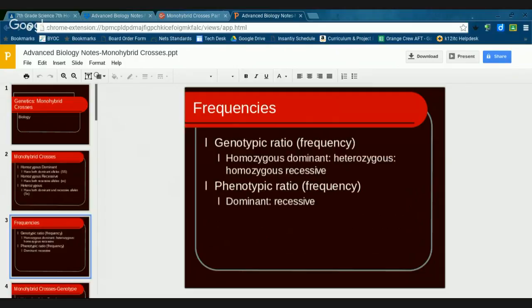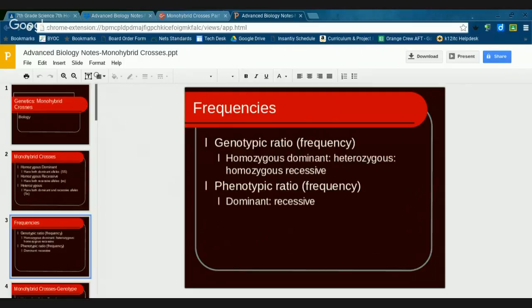It will always equal 4, though. We'll talk about this when we're doing some genetics problems in a second, but you need to make sure that you include zeros as placeholders, because if you took one out, I wouldn't necessarily know which number you left out. You don't ever have to label the numbers, because we automatically assume that you put them in the proper order. The very first number in the genotypic ratio is going to be how many are homozygous dominant. It's the same order every single time.